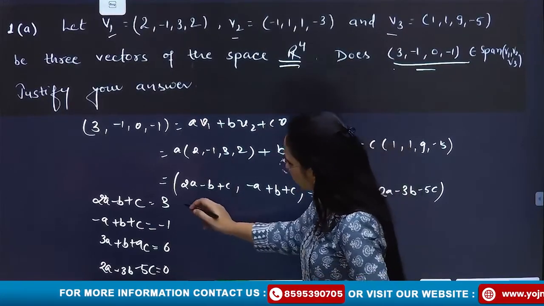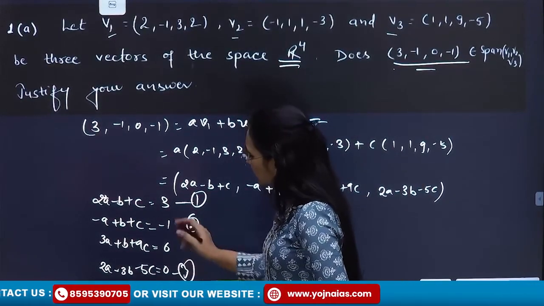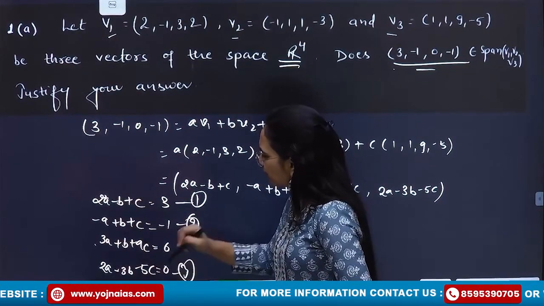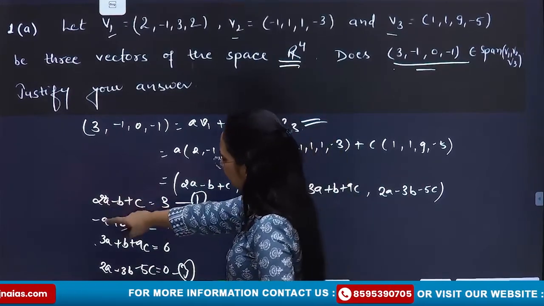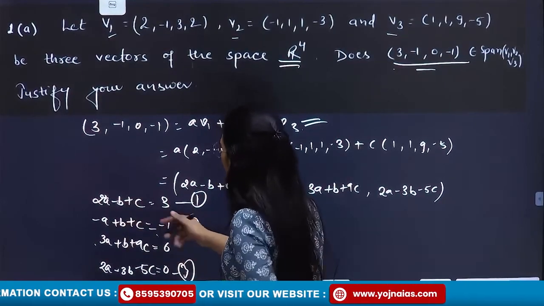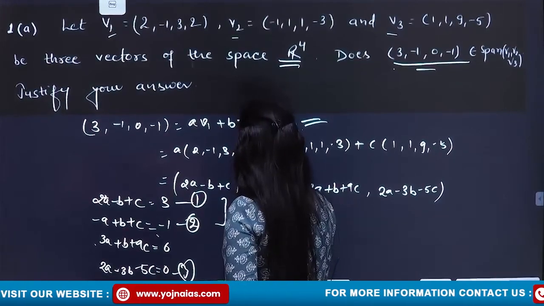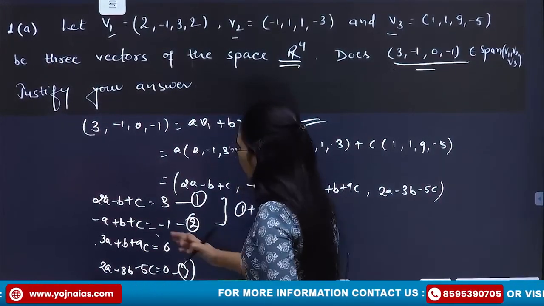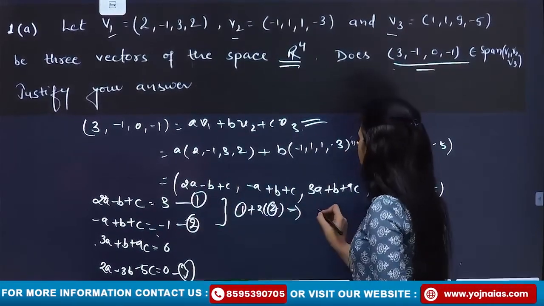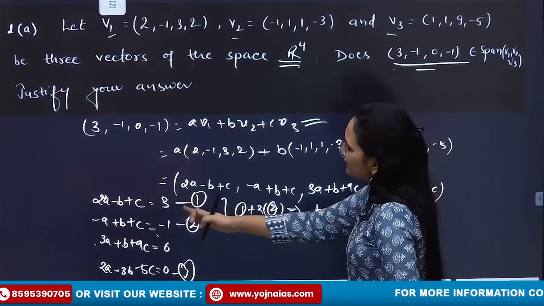How would you find them? First one, then let's check this one. This calculation would be easier, right? Once we subtract these, A would be out, and then we will eliminate A from these equations. Multiply this by 2 and then add. So a minus 2a, that is 0, and then 2b plus minus b, that is b, then 2 plus c, that is 3, and that is minus 2 plus 3.